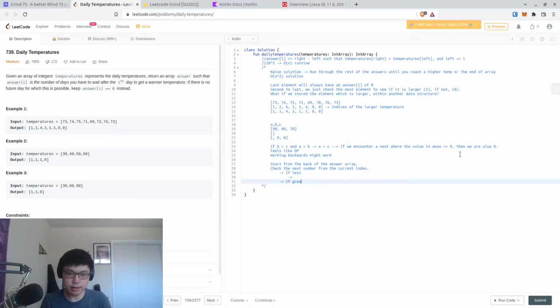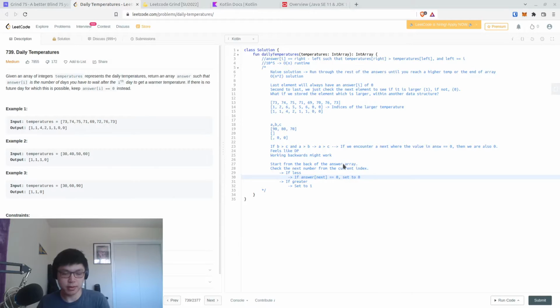If it's greater, then just set to 1, because if our next number is greater, we just set to 1, we don't need to worry about the rest. If it's less, if answer at next is equal to 0, set to 0, right? If the next answer that we have has no greater temperature, then we can set ours to 0 as well. We don't care about the rest.